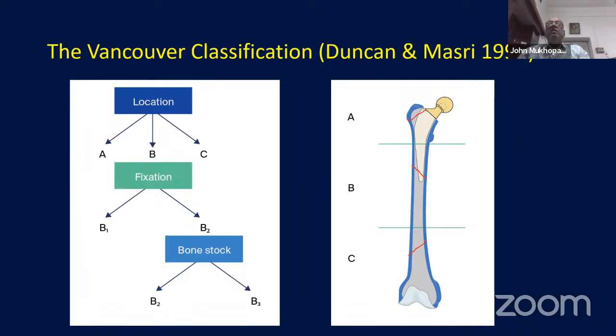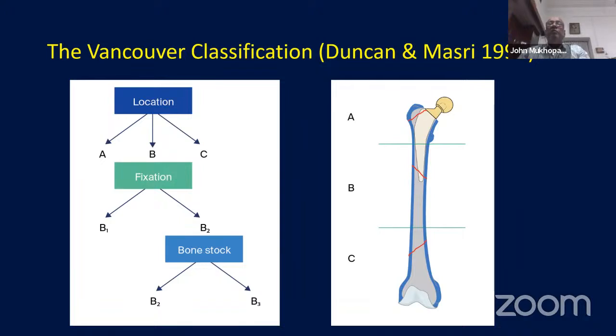And then you need to look at the quality of the bone. Now, if the bone quality is good, then you know your implants will hold well in that bone. Where the bone quality is poor, it would be a B3. That means the quality of bone is not so good, and you may have problems with your implant holding.